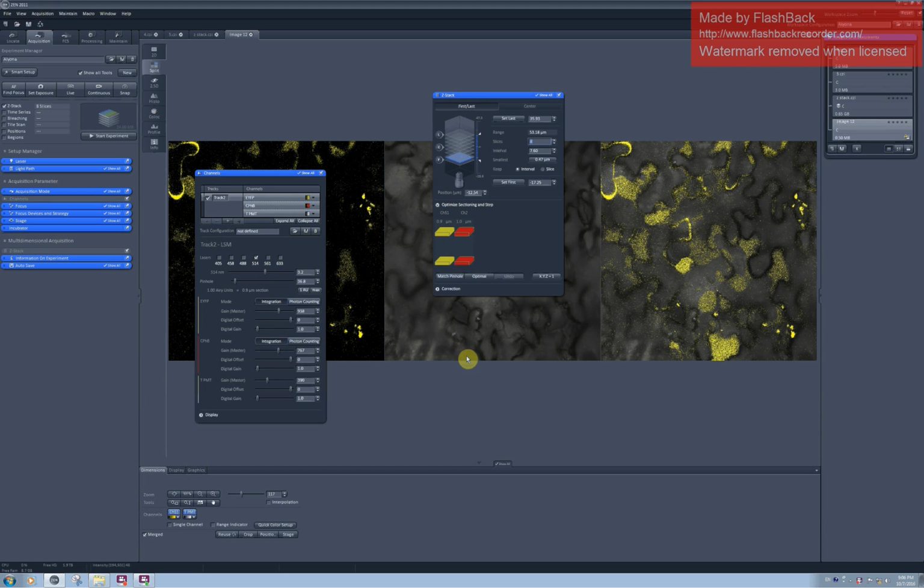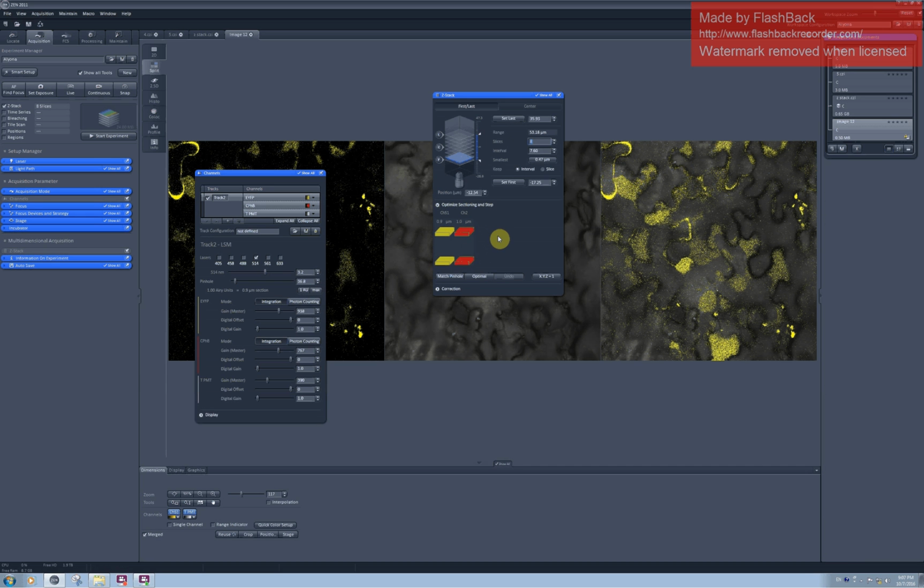In some cases, you would want to scan quite a large range, but with very few slices. For example, when your sample is very sensitive to laser light or your fluorophore photobleaches very easily. And in this case, you don't want to have any gaps between your optical sections, because these will just be black stripes in your 3D reconstruction. To make them overlap, you need to make your optical sections thicker. And to do this, you need to open the pinhole.